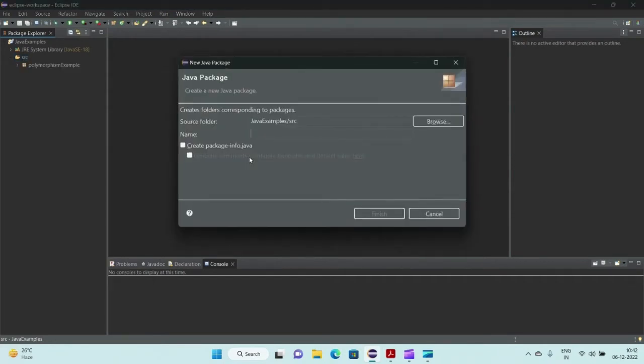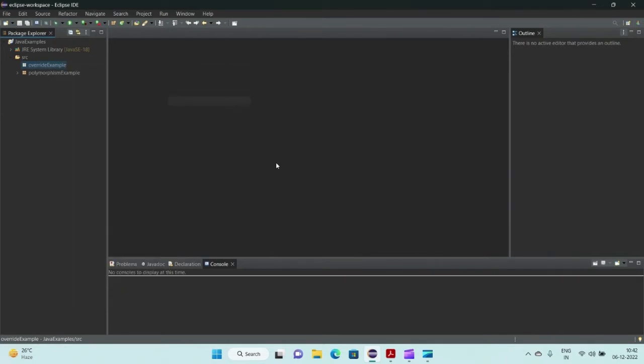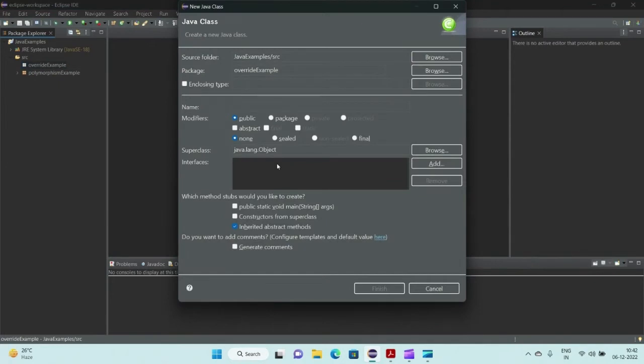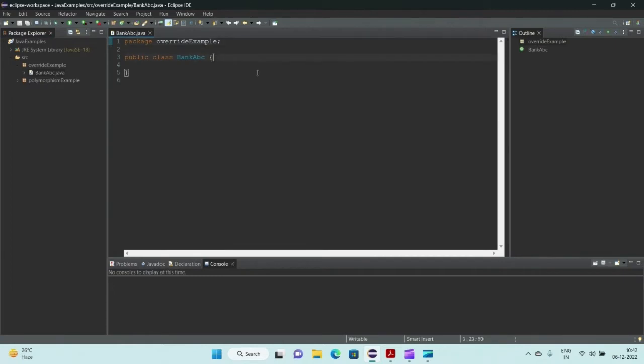I'll create the package. Now I'll create the superclass. Okay, in this I will write the methods now.